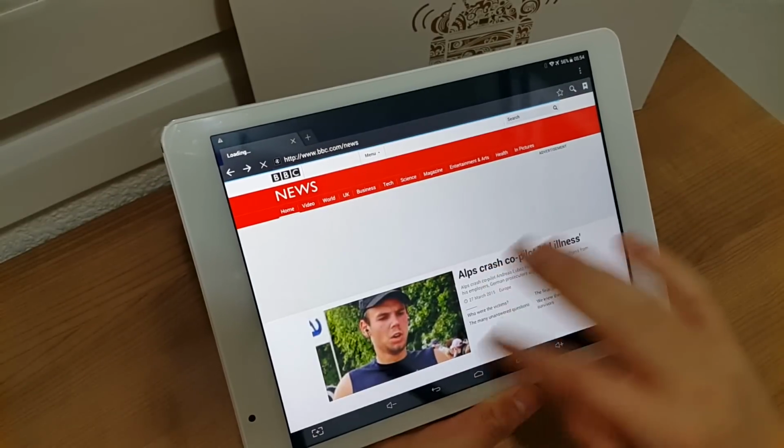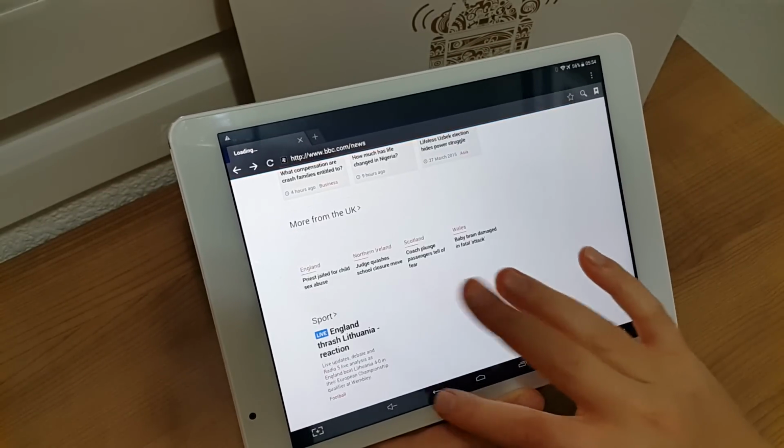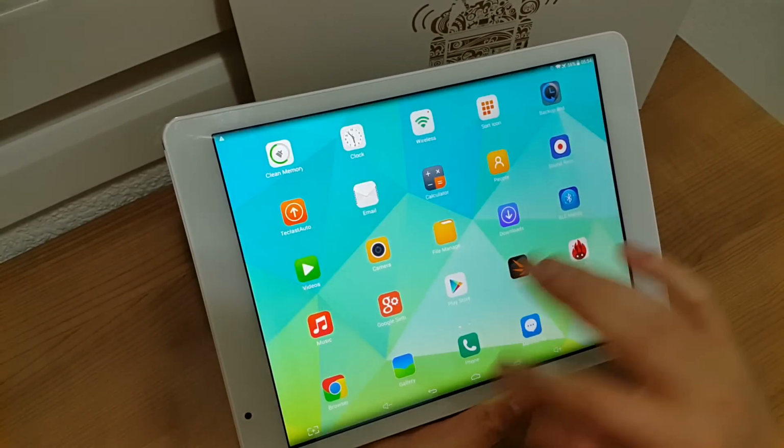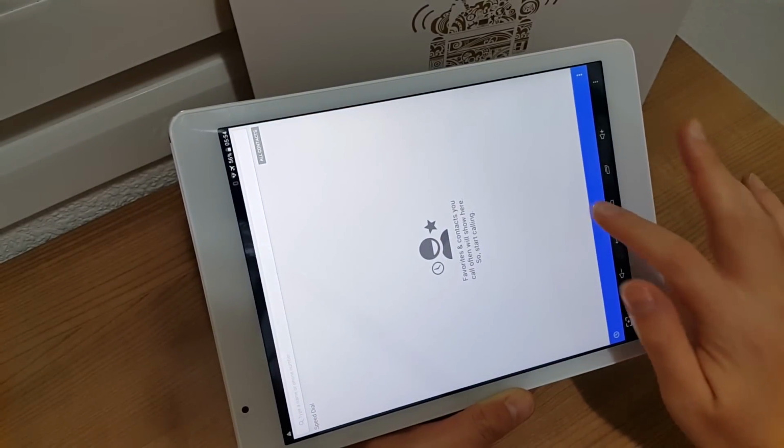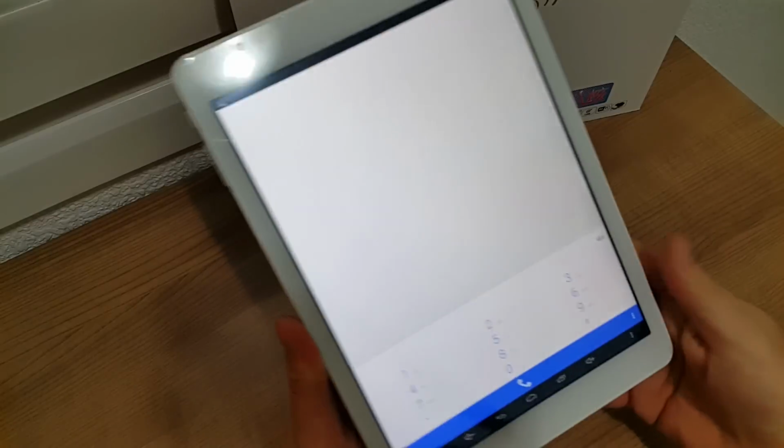So the accelerometer works, streaming movies and things seems to be fine. Average speed of just doing most of the stuff you would do. There is phone connection, of course, and everything. I haven't actually got my SIM card in there at the moment.